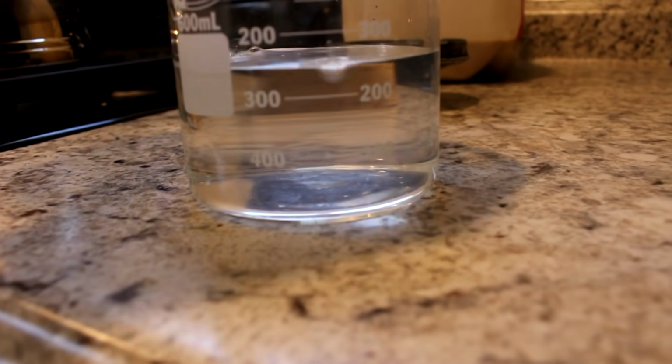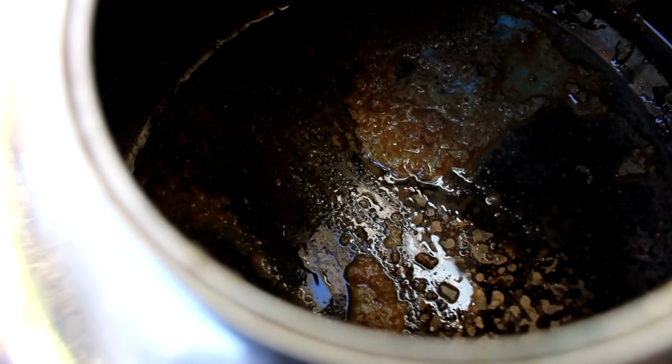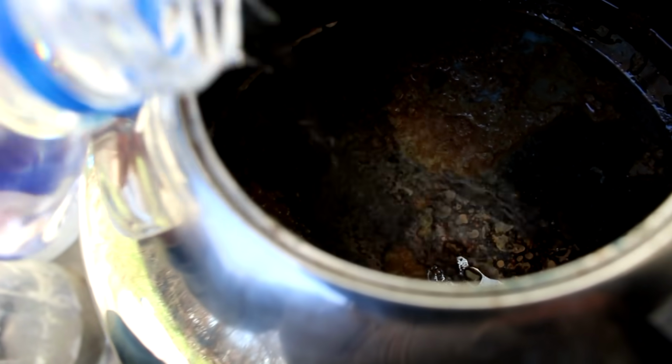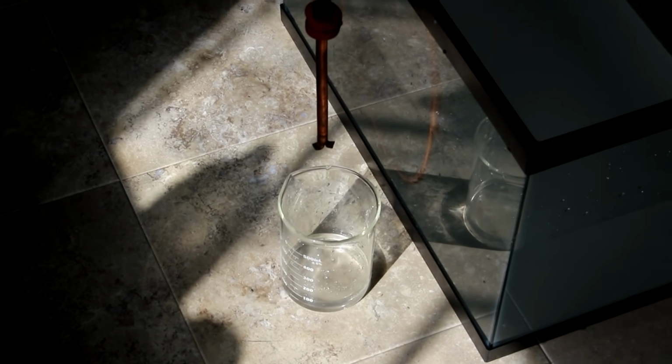That's 250 milliliters. Very nice. So it means I got 150 milliliters in this round, which is a little bit better recovery there. This is not exactly easy to clean out, but I'm going to call that good enough. Let's pour some more water in it. Okay guys, we're almost done with this step.